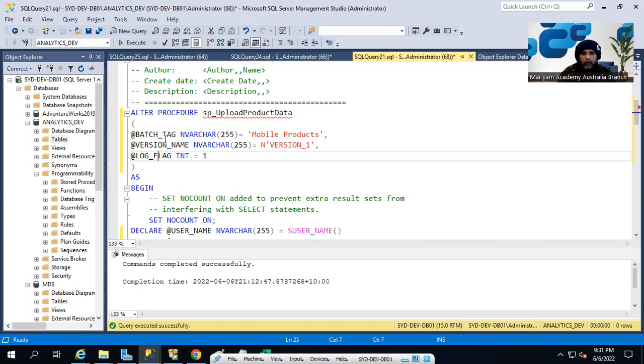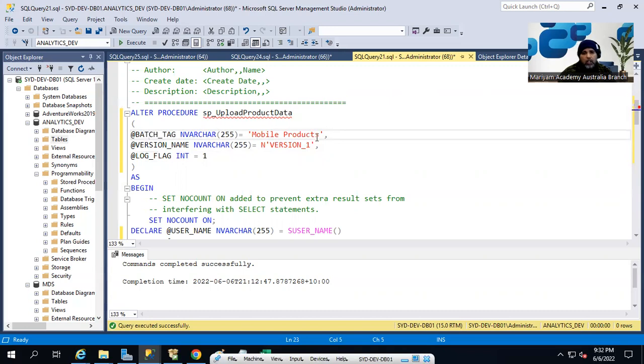So you can see I'm passing the batch tag. So batch tag is more like the identity. Whatever data you are going to load into MDS is attached with some sort of batch, because it's going to be a bunch of rows which we are trying to insert into the MDS model, into the entity, so that needs some sort of tagging, so we can later on identify, and that tag is going to be unique.